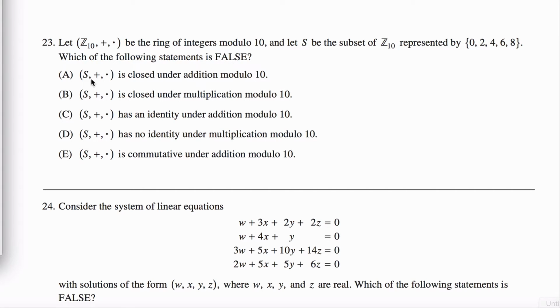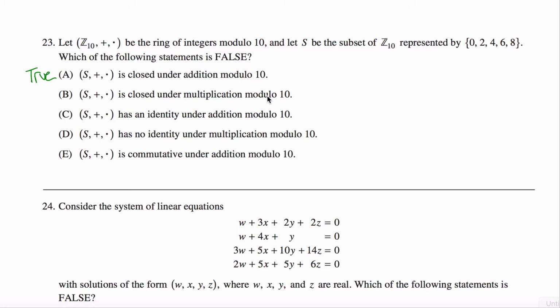The first statement says that this subset is closed under addition mod 10. Well, all mod 10 does is it kind of gets rid of all digits except for the ones place, I guess is one way you can think about it because we have this base 10 system. So is this closed under addition mod 10? Sure, it's closed. If you take any two of these numbers and add them together, what will the ones digit of the resulting number be? Well, an even number plus an even number is an even number, and the ones digit of an even number is always 0, 2, 4, 6, or 8. So this statement is certainly true here. Even plus even equals even is one argument you could make there. So that's not your answer.